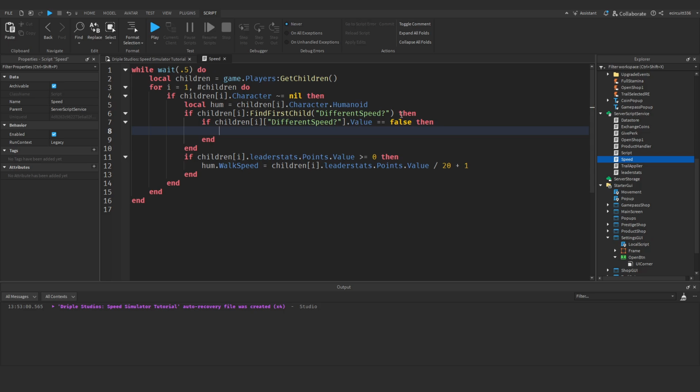So if the different speed is within the player, and if the value is false, then we want to set the humanoid WalkSpeed to our little leaderstat formula.